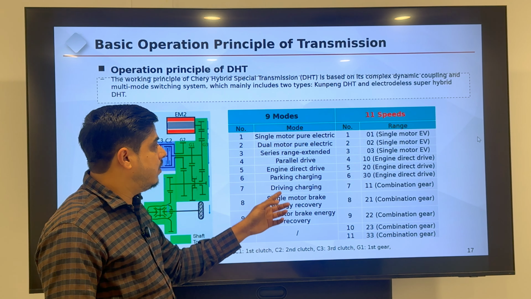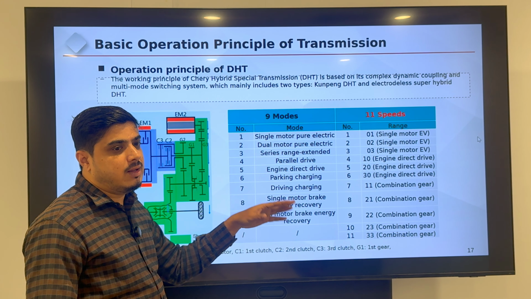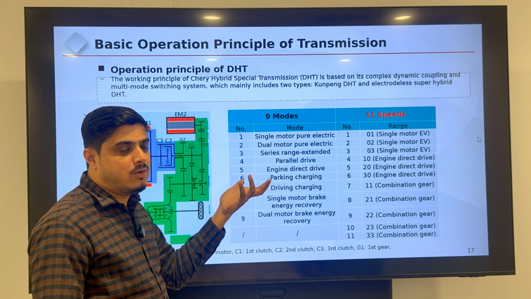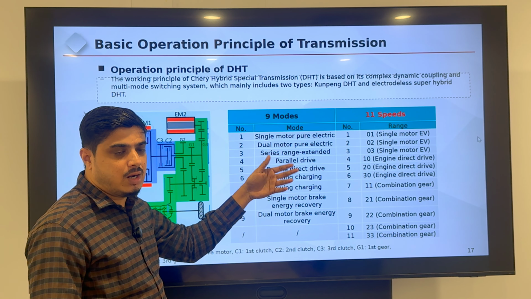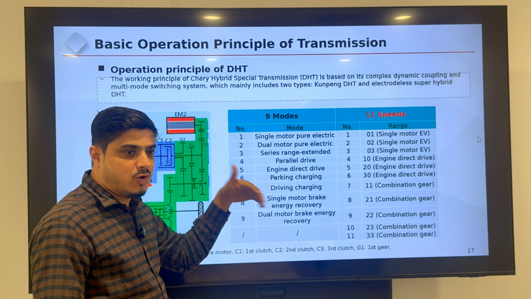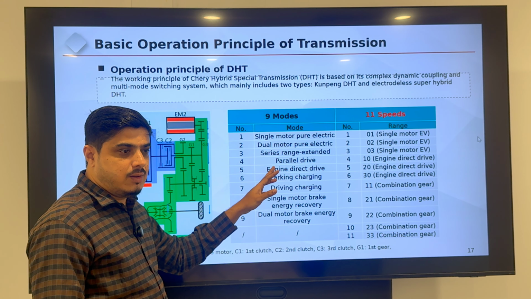For the parallel drive, you have to set the range and speed, and select customize. Engine direct drive, the engine gives the direct drive, you don't have to control anything. Whatever the engine speed, it will calculate automatically and give the speed or torque or everything.